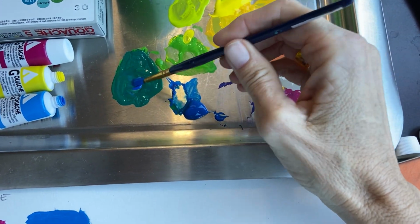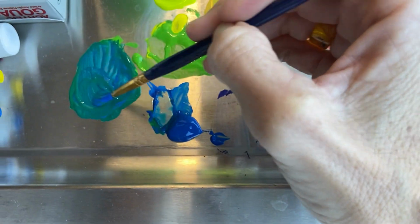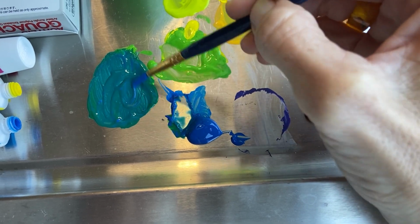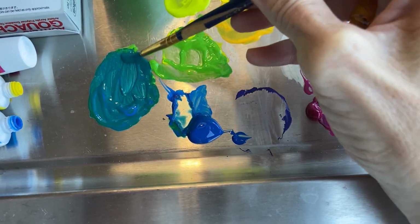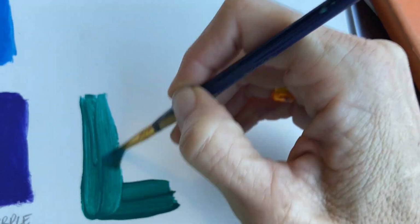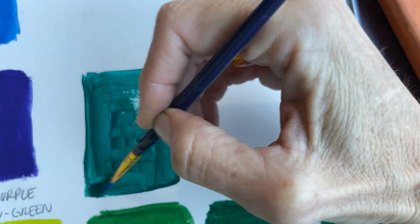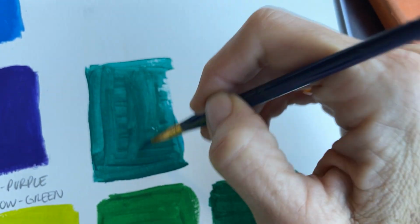This is the side I was pulling from. I'm going to keep it there so that my blue parent color can stay kind of pure. Okay, let's see how this looks on paper. There we go, that's a blue-green. Nice, look at how many attempts that took me, folks. This is a really beautiful color, and I'm glad I finally found it.